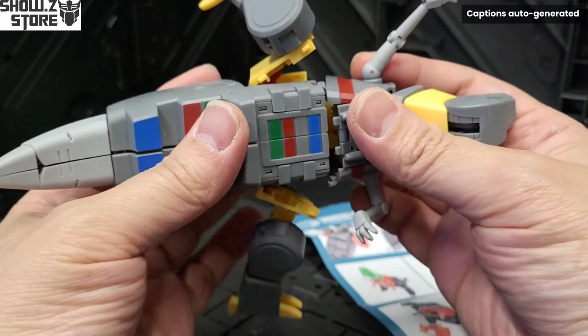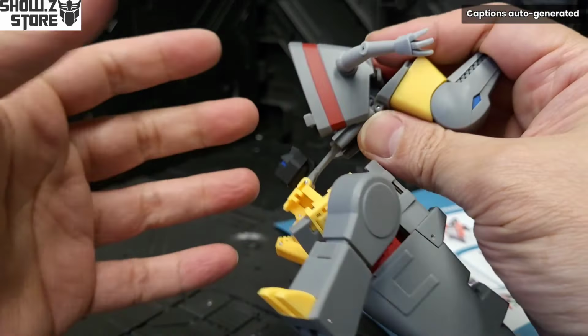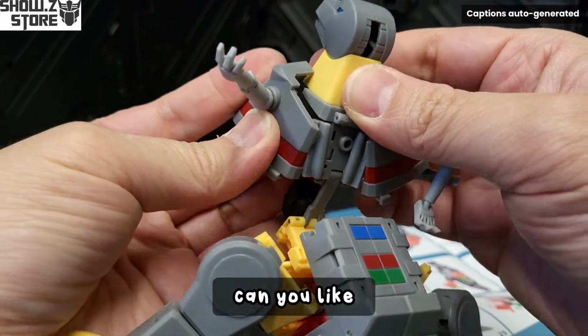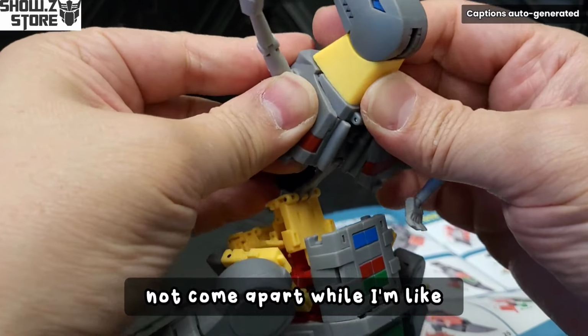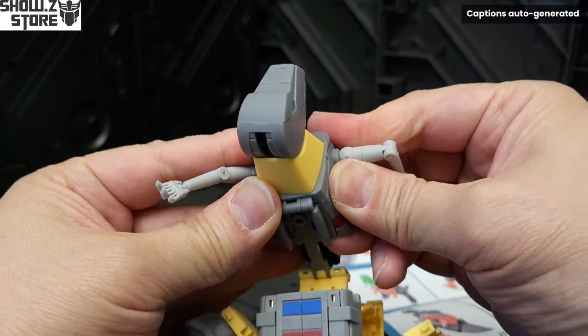Dude, I'm about to... Bruh. Grimlock. Can you like not come apart while I'm messing with you?